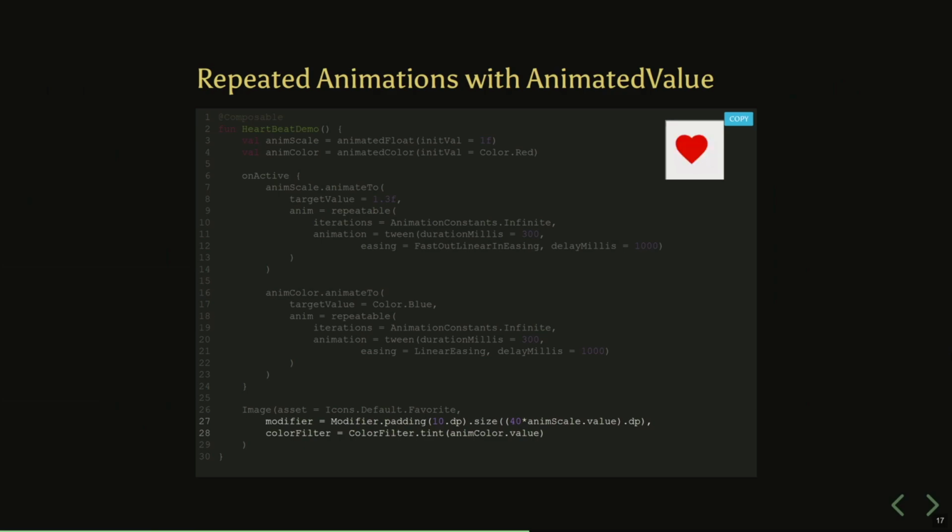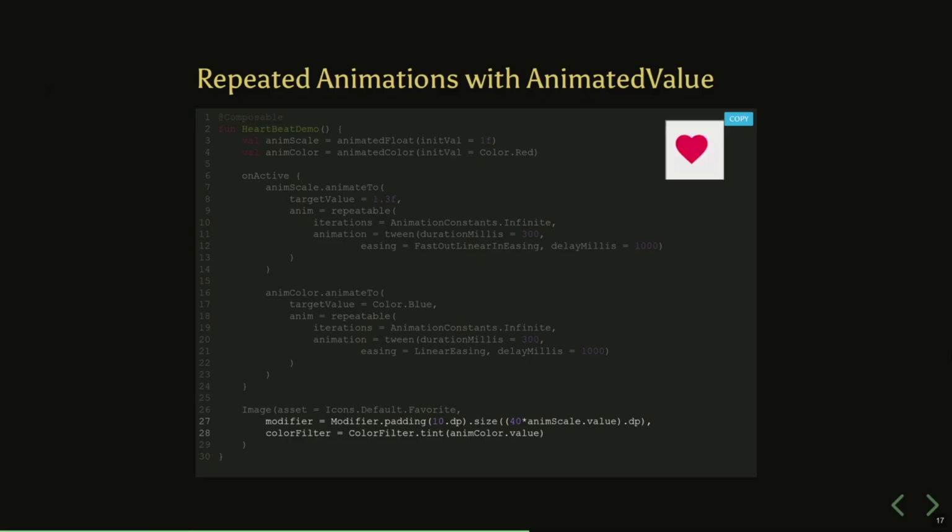So anim scale is like a state. When scale is 1, that means the size will be 40. When scale is 1.3, that means the size will be 50 or something. It will be increased by 30%. Similarly, I have used it for the color. I have approached anim color dot value. So now it will change accordingly.